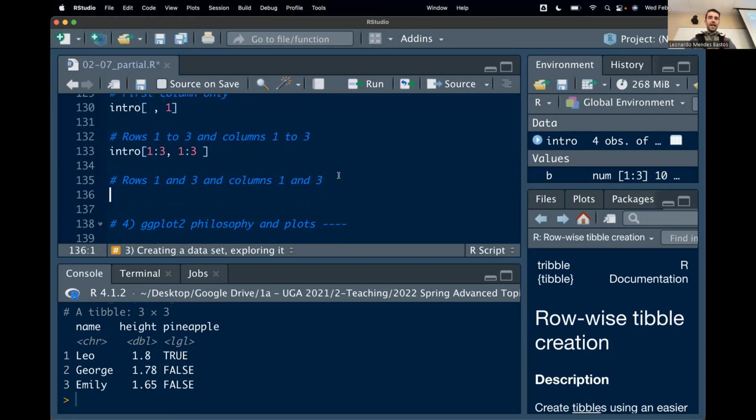Okay, so lastly here in our subsetting example, I want to add yet another little bit of complexity. Let's say that instead of 1, 2, and 3, I only wanted rows 1 and 3, so not 2, and columns 1 and 3.